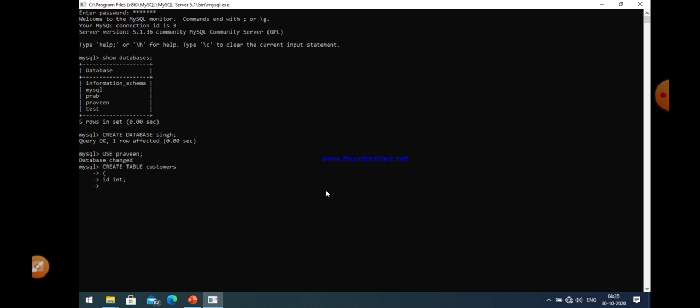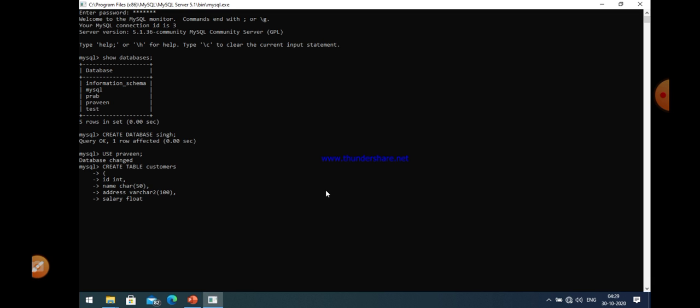So let us see. id int, id is the name of the column, int is the data type of that column, and all the columns are mentioned within parentheses. The second column name is name, and let us take its data type as char, and we take its size as 50. So 50 characters can be inserted in the name column. Then after that address, let us take varchar 2. Now varchar is acceptable, varchar 2 is not acceptable in this version of MySQL. So varchar 200, after that a comma, and if you want to take another column named salary, you can take it, and let us take its data type as float.